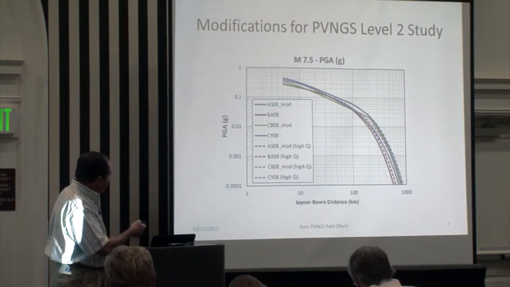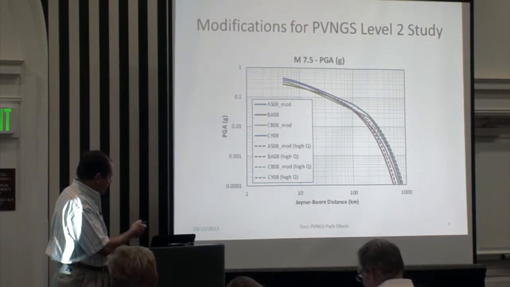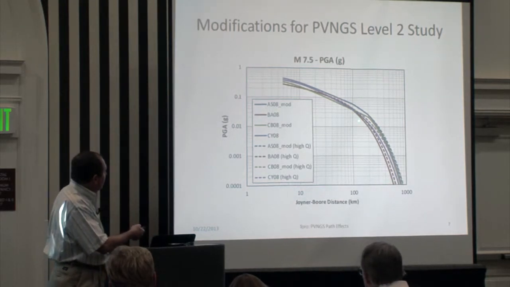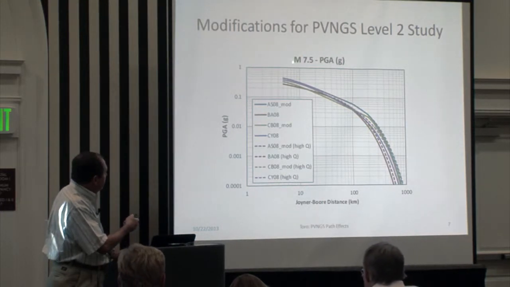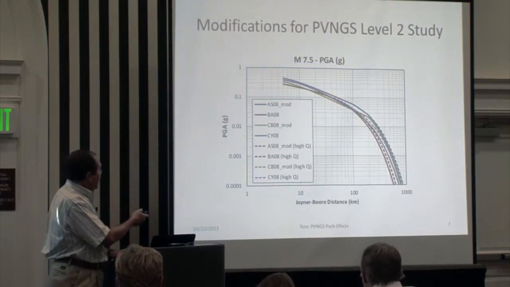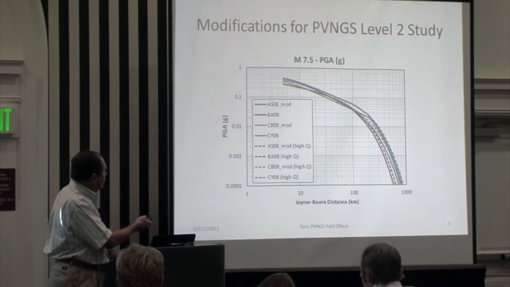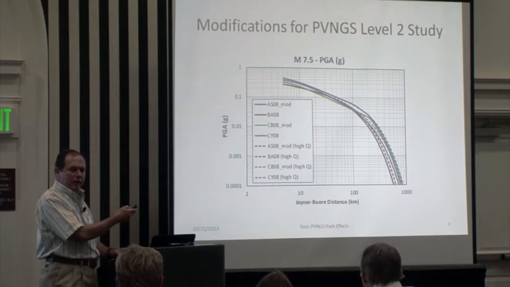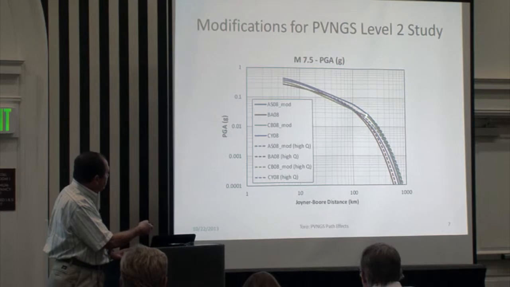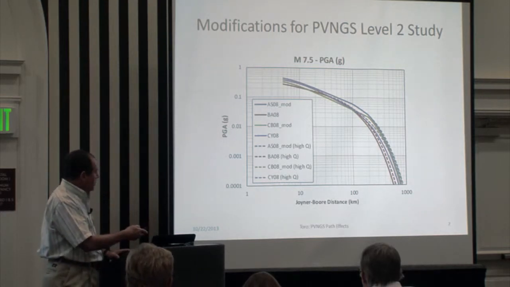And you see the effect, at least if the change in Q is on the order of 50%, the effect is not very large. It's much smaller than the model-to-model variation that you had at 200 kilometers, but you see some difference. Actually, at PGA, you see less of a difference because the PGA is probably controlled by long periods anyway. At some intermediate frequencies, you do see more of an effect, but still smaller than the model-to-model variation at 200 kilometers. So we did that for all frequencies, and we considered all these 8 models in the hazard calculations.